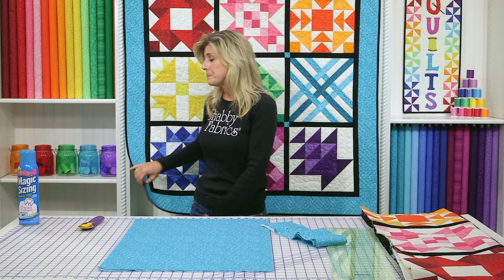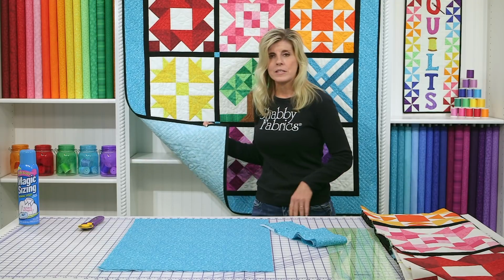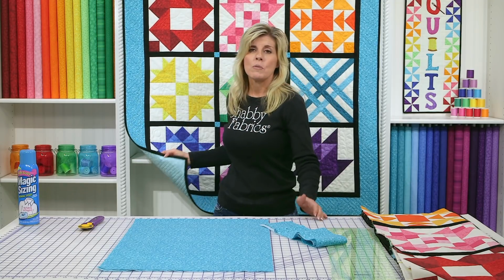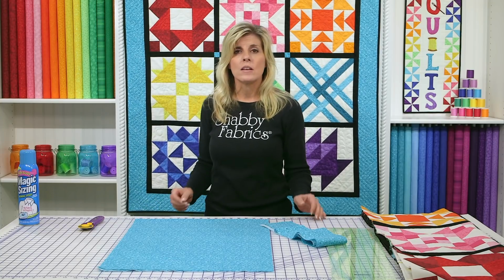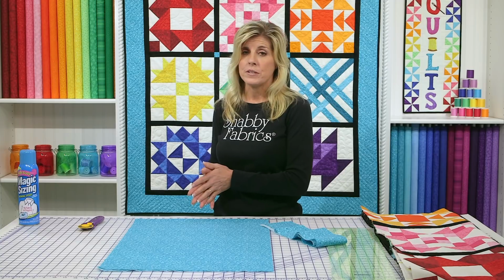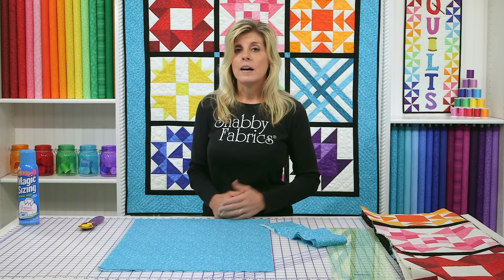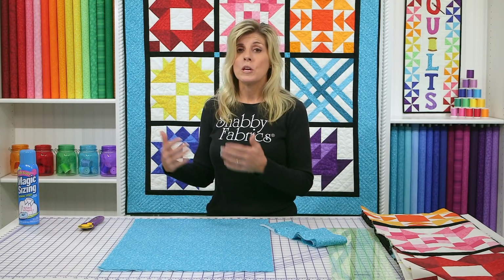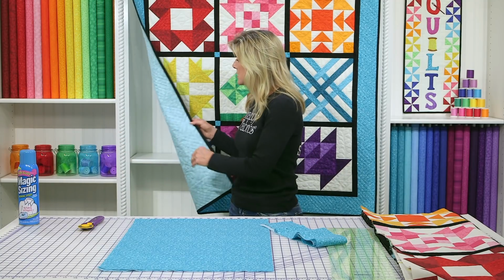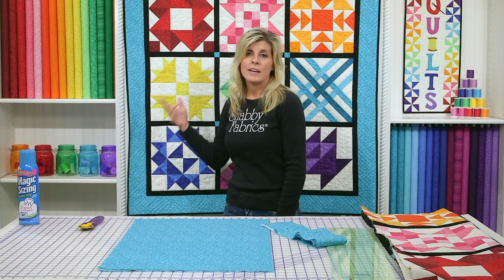You'll bind that. One thing I want to point out that's a little bit different about this kit, and is not uncommon, when you buy a quilt that is larger, such as this quilt, usually the backing is an option. So I know here at Shabby Fabrics, we thoughtfully choose backing so that it looks beautiful with the quilt. So sometimes you might use something from your stash, or you may want to choose the backing. In this instance, the backing is a separate purchase, and we used a beautiful fabric, again, from RJR.